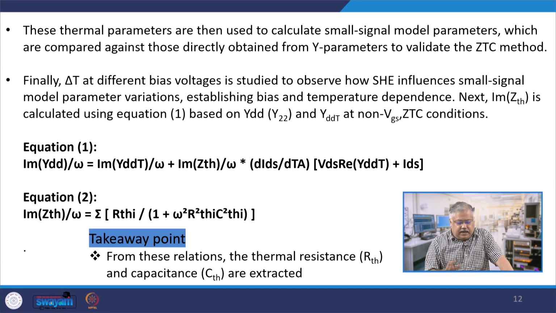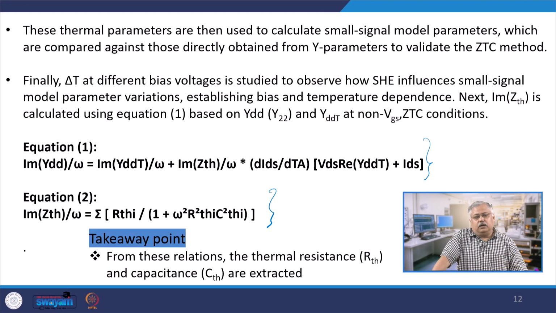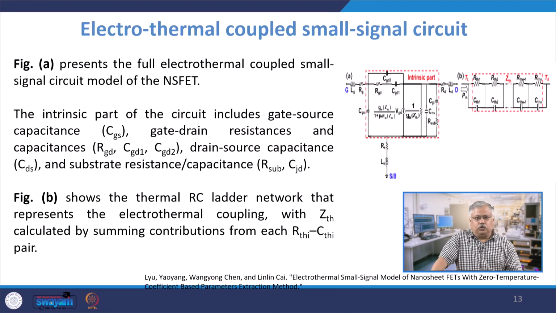Now, finally, these are the two equations which come out. They look complicated, but when you actually apply them, it can be easily done, where we take the imaginary and the real part of the thermal coefficients, and where omega is the frequency of operation, R is the thermal equivalent resistance, and C is the capacitor which you see. So, from these relations we will be able to extract the thermal resistance, and my final aim from all this discussion is that the capacitance can be easily extracted by the techniques which I have shown in this case.